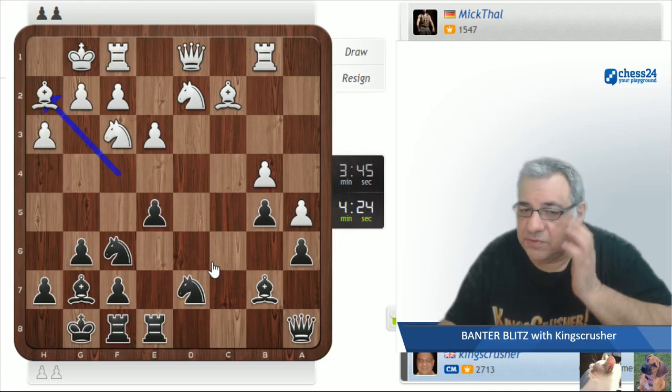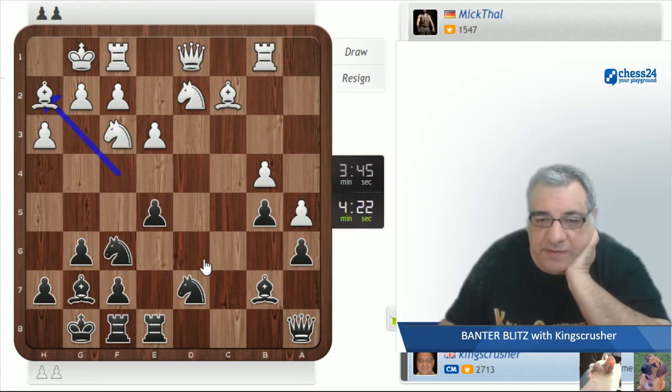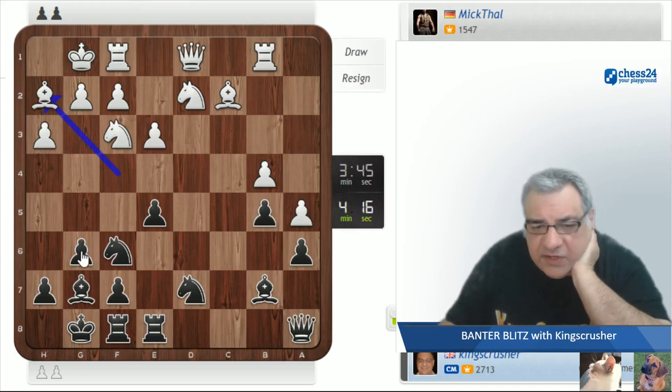So, how to build up here? That's a tricky one. I wonder, G5 immediately is radical, isn't it? Sort of weakening my king. I'm borrowing from my king safety. I might want to do something about this bishop d6 stuff.